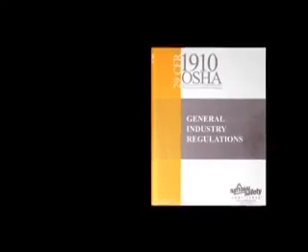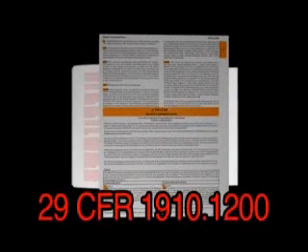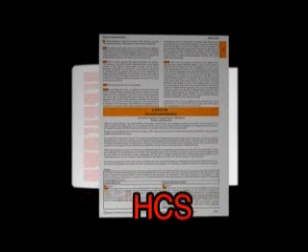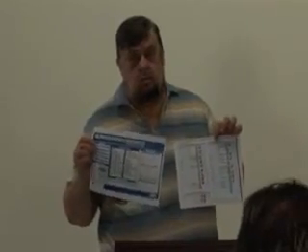The Occupational Safety and Health Administration created the Hazard Communication Standard, 29 CFR 1910.1200, or HCS, to specify the different measures and precautions employers must take to communicate and train employees about chemical safety. The standard is based on a simple concept. Employees have both a need and a right to know the hazards and identities of the chemicals to which they are exposed when working.